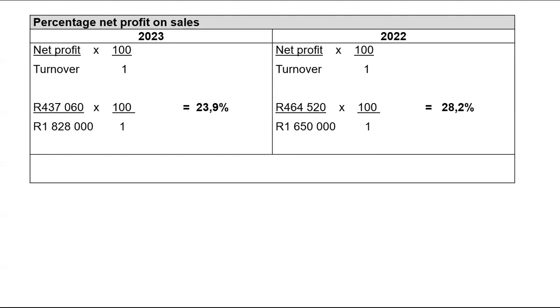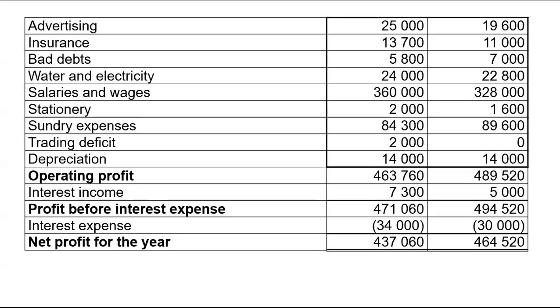And again, we know that our net profit on sales couldn't have decreased due to our operating expenses, because those were well managed. It could have been due to cost of sales again, all right? Or if it was not because of cost of sales, you need to check what happened between operating profit and net profit for the year. We do have interest expense. Do you see interest expense increased? For last year, it was 30,000. For this year, it was 34,000. Whilst our interest income went up.